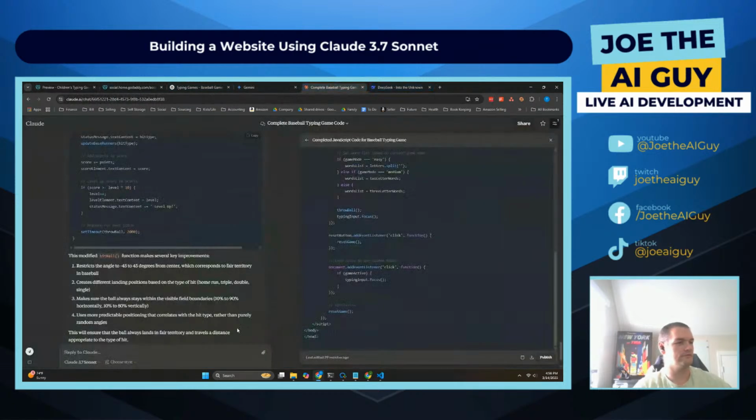So this code only seems to hit to the right side. Please, right side of fair territory. Please use all of fair.